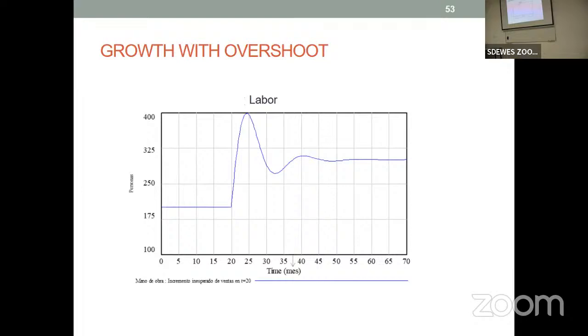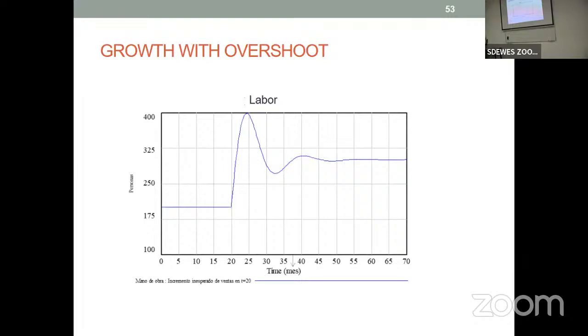So we have a labor force more or less constant, but at one point I decide, okay, I'm going to increase sales in the near time, in 2 weeks or in 2 months, so that they need more labor force. However, I try to hire more people, but then it's too much and so on. But because no, this is not the labor, this is the labor.